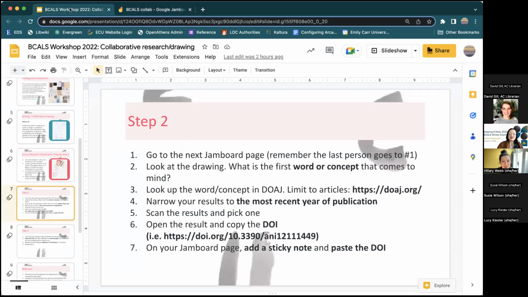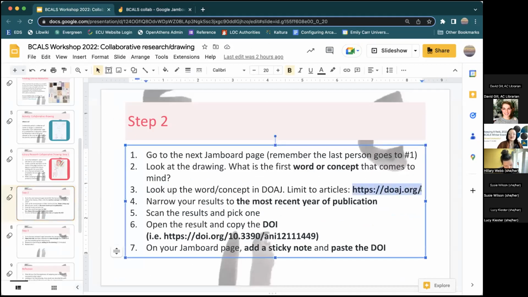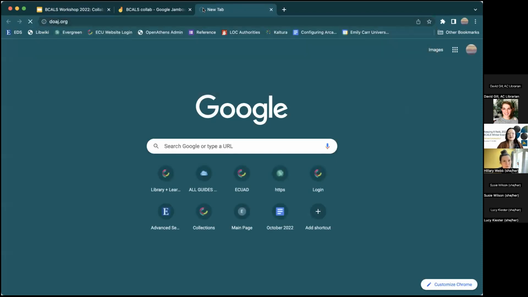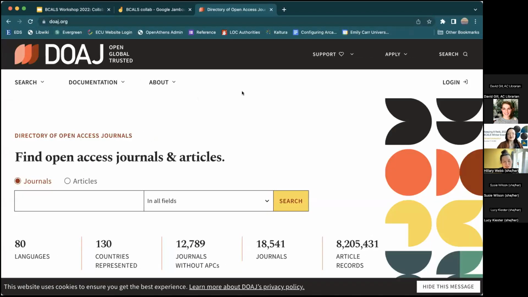And then once you have that term, we're going to go to the Directory of Open Access Journals. And I'll drop the link in the chat here. And I'll just show you briefly, because I realized that even though I do it with my students, I didn't do it with you. Just assuming that you'd know what you were doing when you arrived there. But what we're going to do is limit our search to articles.